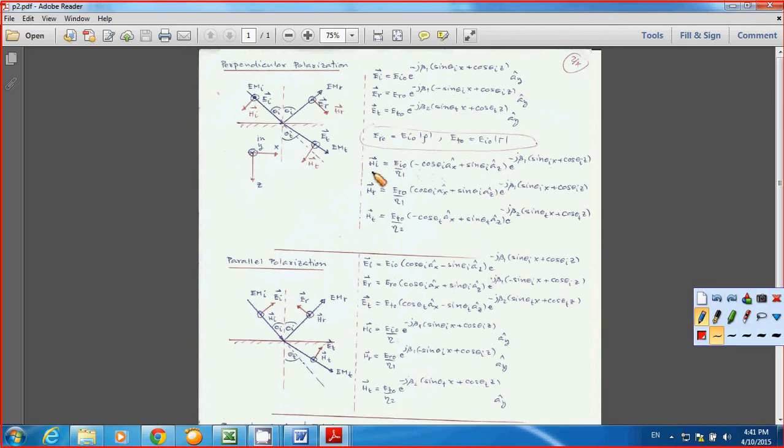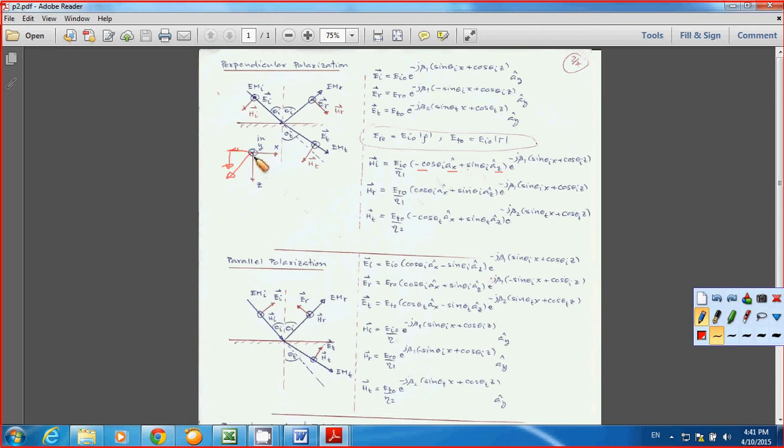And now you take a look at the components of HI. Where is HI? Look at this one here. This one is x and z. So you know that your H is going in this direction here. So the components simply become this vector plus this vector. Okay, so that's why you have our negative ax and a positive az. Correct? Easy to take a look. So this becomes cosine theta I plus sine theta I.